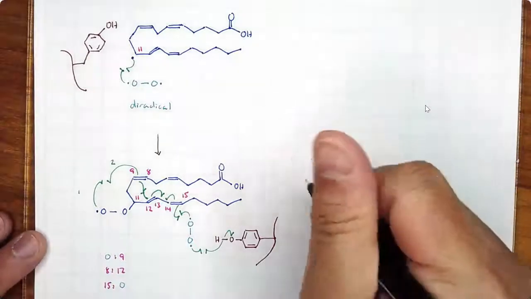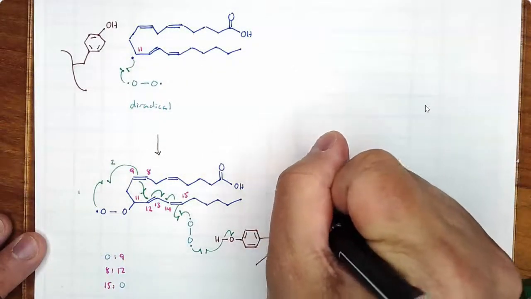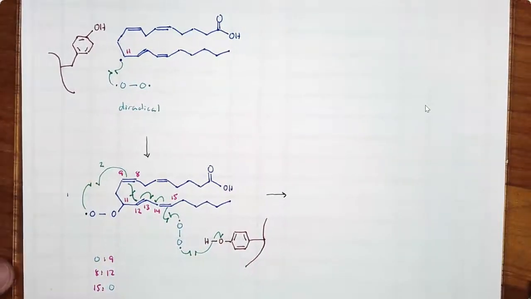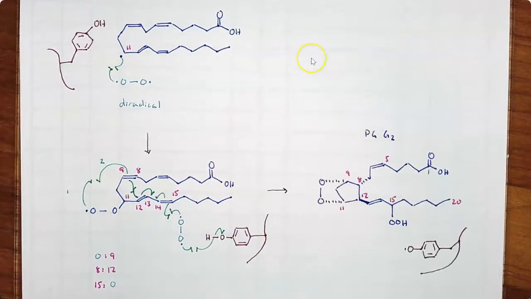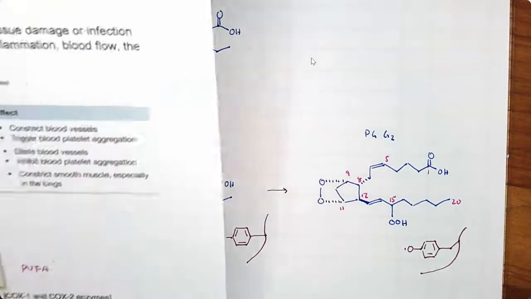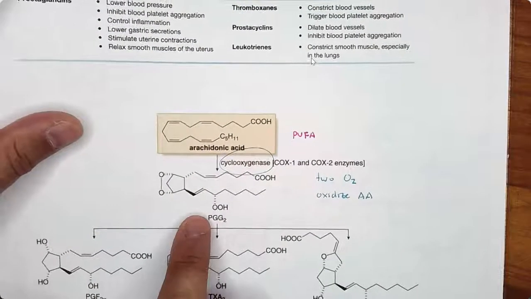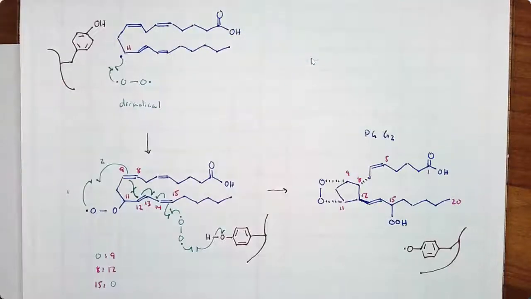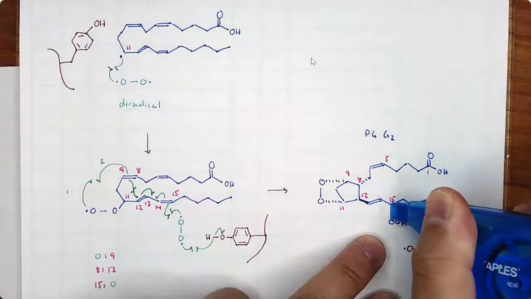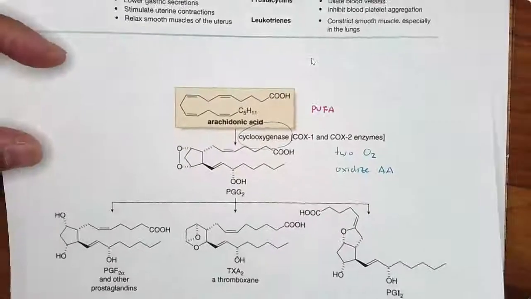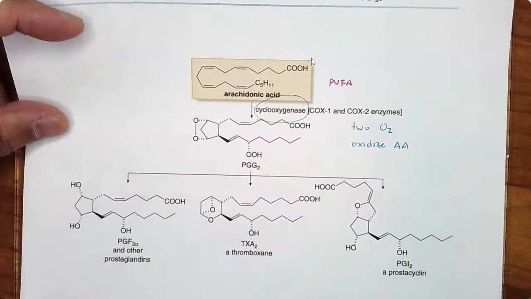Let me draw this for us because there is some stereochemistry, stereoselectivity that's involved. So here's our final product. It's called PGG2. We reformed the tyrosyl radical. Let's see if it matches. Yep, it would be this molecule right here. Let me fix this one stereo center. And then from there, it can be derivatized into other sets of prostaglandins.